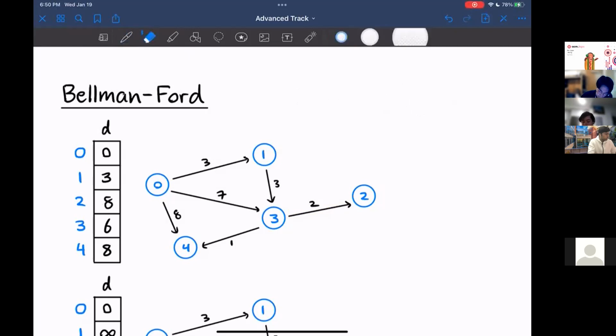And if we run this one more time, if you go through the math, you can see that no relaxations occur. That's actually a minor speed up that you can have in Bellman-Ford, where you exit out of the loop once no more relaxations occur. Because obviously for the next iterations after that, there's no relaxation going to occur anyways. So that's a minor speed up, but it's not a big speed up. And now we're done. Once we run this one more time, that nth time, in this case the 5th iteration, there's going to be no more relaxations, which means there's no negative edge cycle.